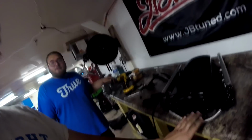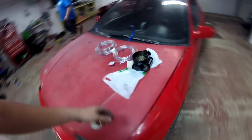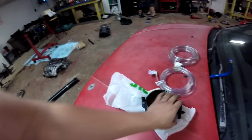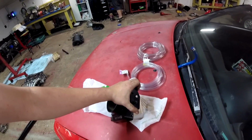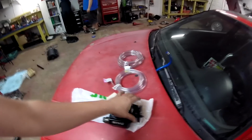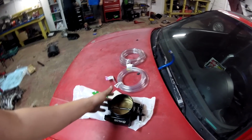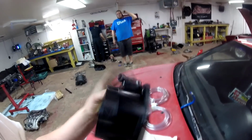And yeah, so we took the throttle body back off of this thing because we are just doing some finishing touches. I actually had to shim the TPS because on this G-spot throttle body, when the TPS was bolted all the way down, the throttle would be sticky. It was notchy. You could feel the TPS kind of hanging up in a few spots. I had to do this on a couple Skunk 2 throttle bodies too, where you space the TPS off. If you have a sticking throttle body in general, take the TPS off, and that's where I usually start. If it doesn't stick with the TPS on, it's something to do with the TPS or the spacing of the TPS. So I just put a few little shims underneath the TPS there, and now she's all dogpile chicken smile.